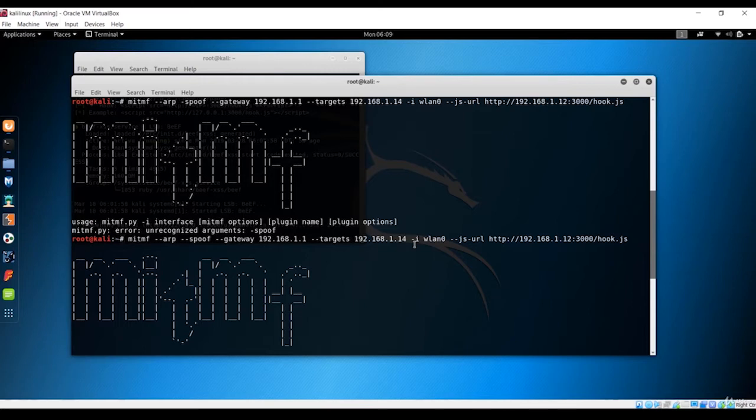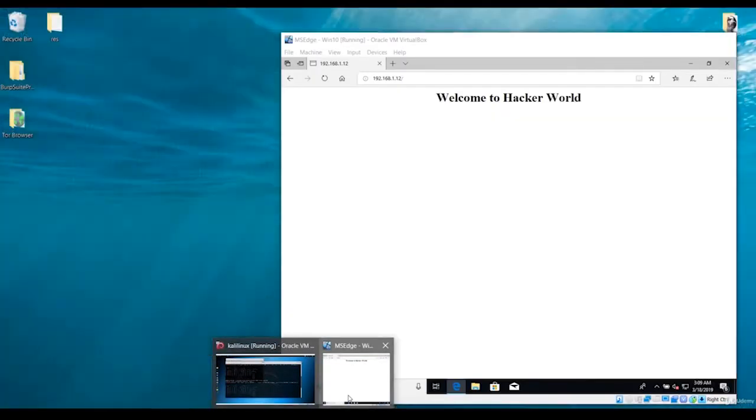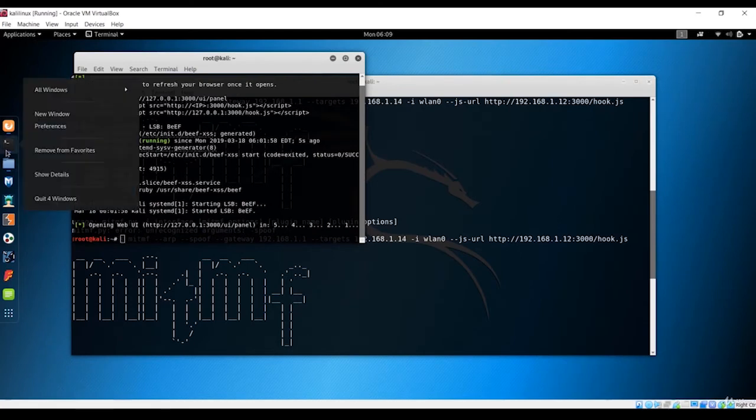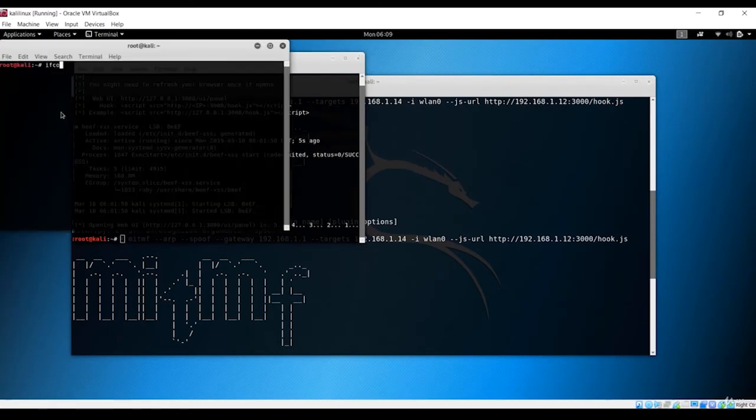Index.html is our web server, and in that website we have seen how to inject with the help of the man in the middle framework. We have this JS URL, which is the argument that is responsible for that. So let's go to our MS Edge. First of all you have to run the web server, and after you run the web server, you just have to go to this link, or basically the IP address of the Kali machine, which is 192.168.1.12 in my case. You can confirm it by using ifconfig. So let's confirm that with ifconfig.